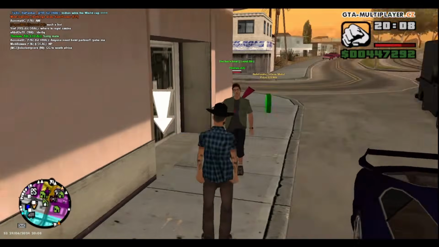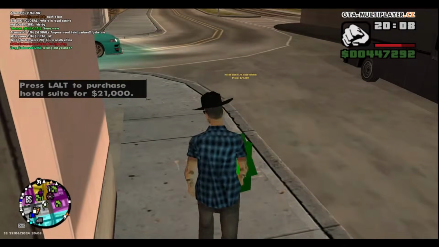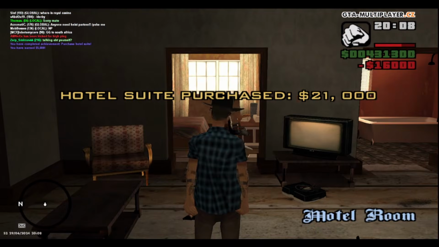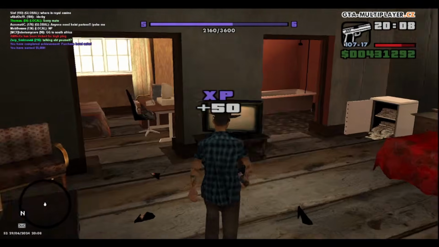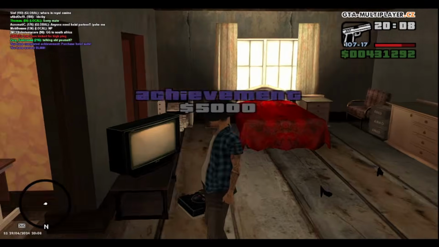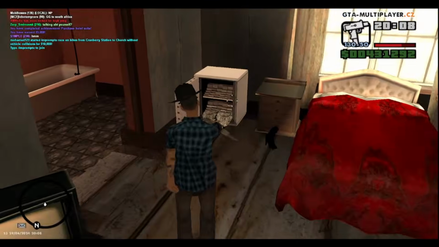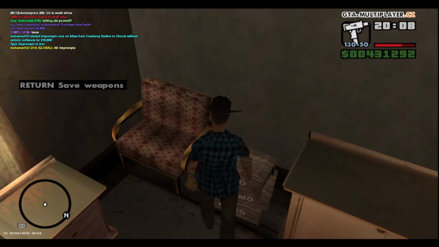So we're going to go in and we will buy that hotel. They're quite cheap, but they only last for, I think, 4 days. And if it expires, don't worry, you don't lose your money or your guns or anything in it. It's all good. So inside the hotel, again, we've got the safe over there. We've got an ammo box where we can store weapons if we have a license for those weapons.